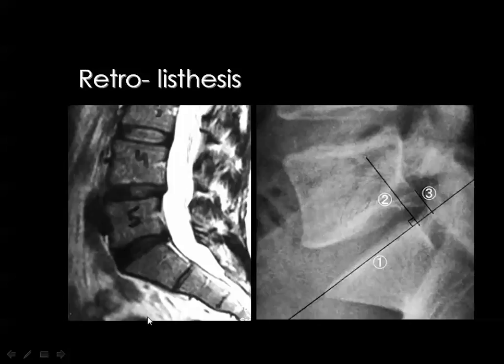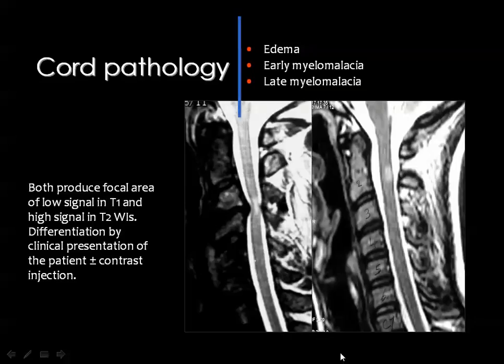Then whenever there is retrolisthesis, and you see it, this is L5 moving backward relative to S1. There is no degree. This is only retrolisthesis. There, you should not look for whether the pars is intact or not, or if there is osteoarthritis or not. You just say that there is retrolisthesis of L4 relative to L5, and here in this example you say retrolisthesis of L5 relative to S1.